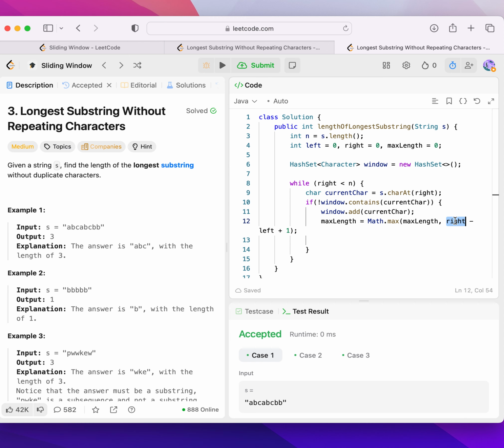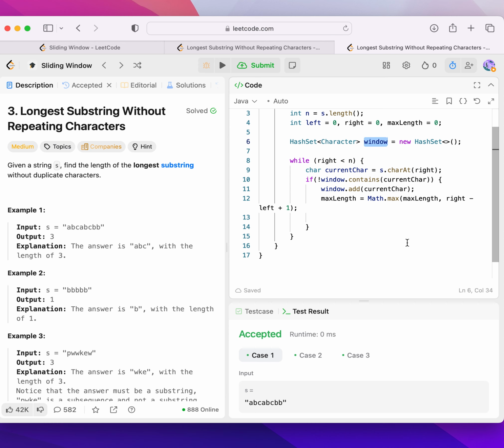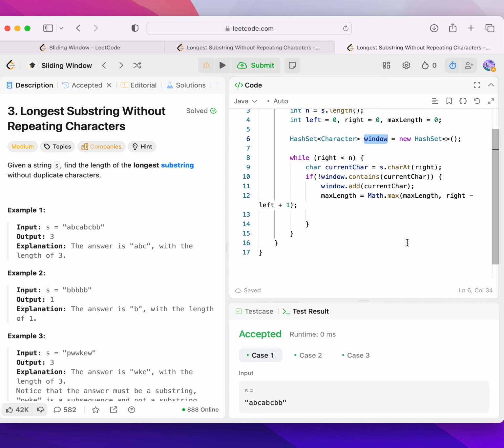That is the current substring without duplicates. Because both left and right are indices, we start with 0, and that's why we have a plus 1 here.